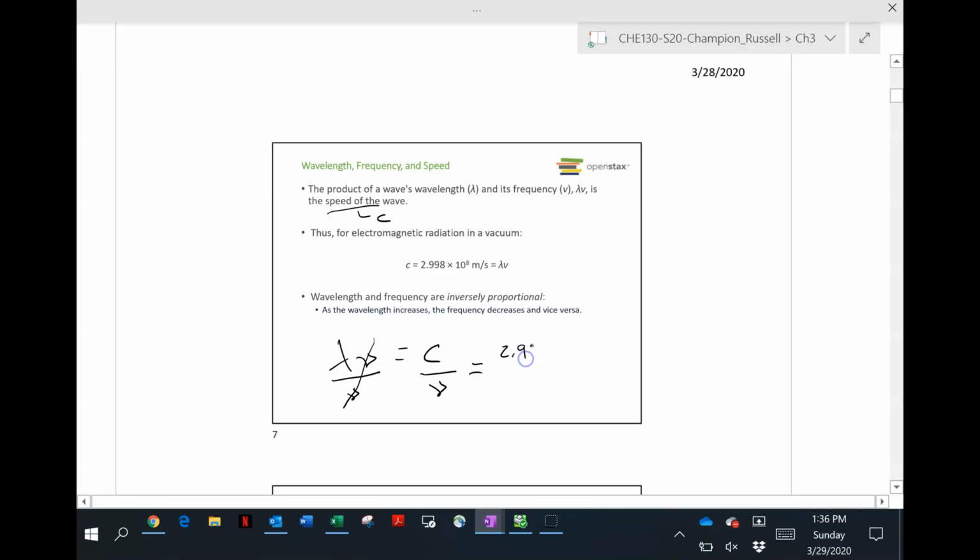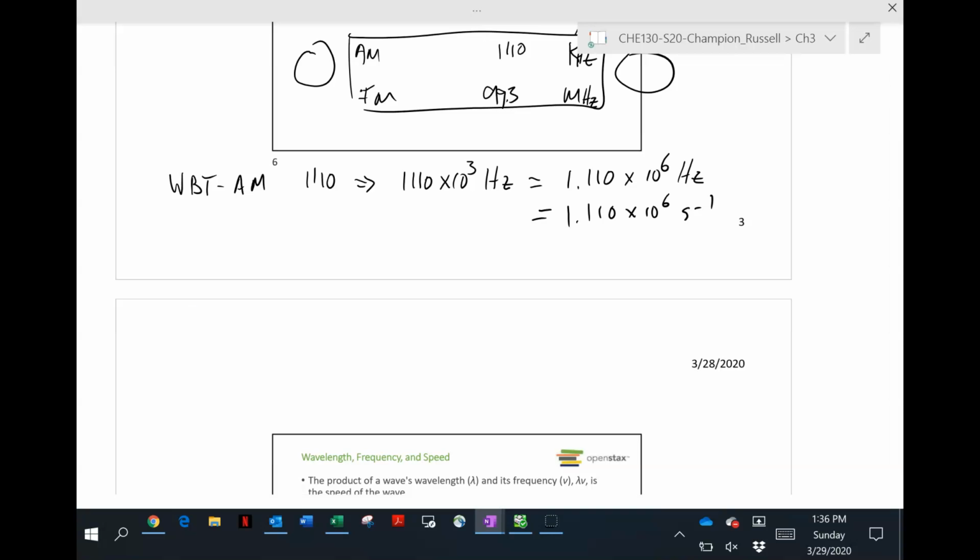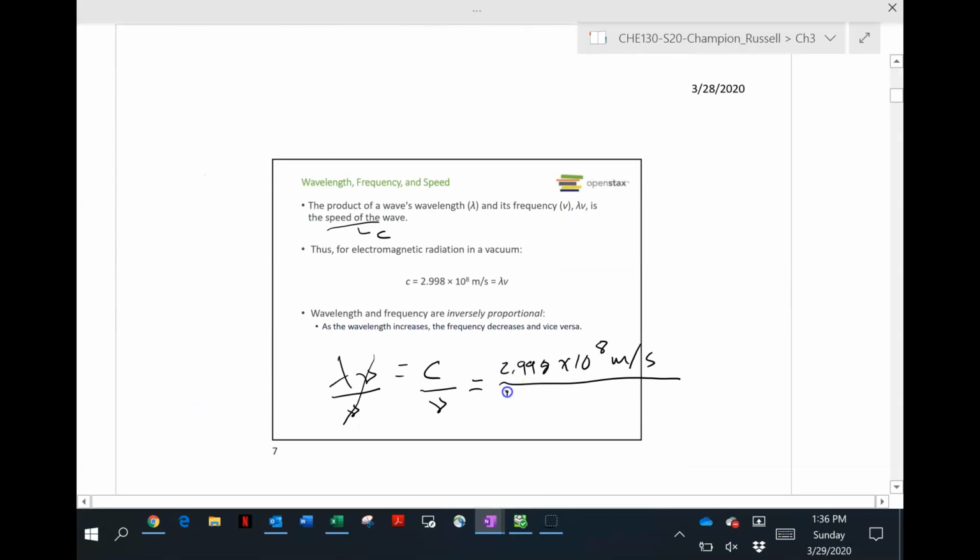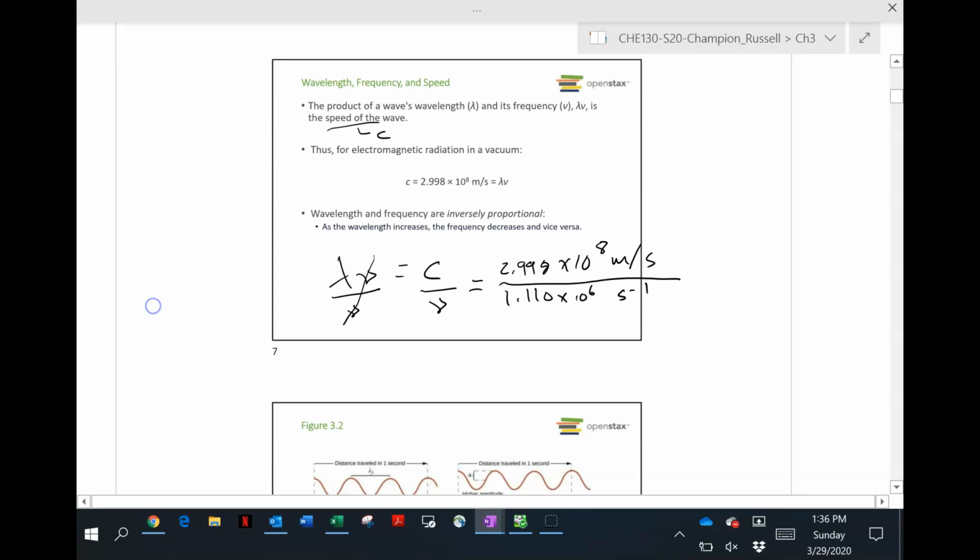So, 2.998 times 10 to the 8th meters per second. And then if I use my frequency from the slide before, 1.11 times 10 to the 6th seconds to the minus 1, I could calculate what this is, and I want to explain a few shortcut calculation things that might help you. First of all, looking at the units, I've got meters per second over seconds to the minus 1. That's a little easier to follow if we recognize that per second up there can also be written as second to the minus 1. And so those are obviously the same thing. So this is going to come out in units of meters.